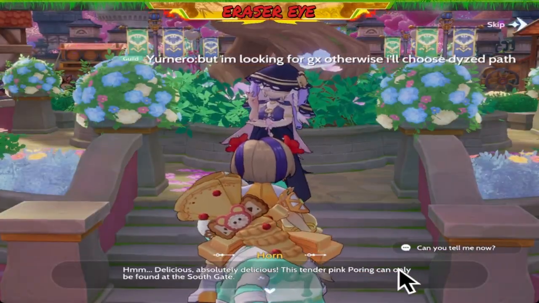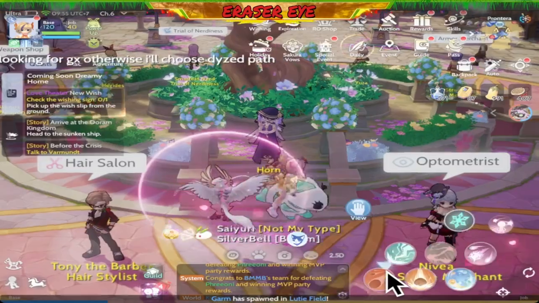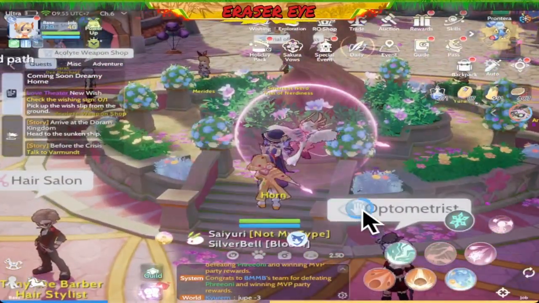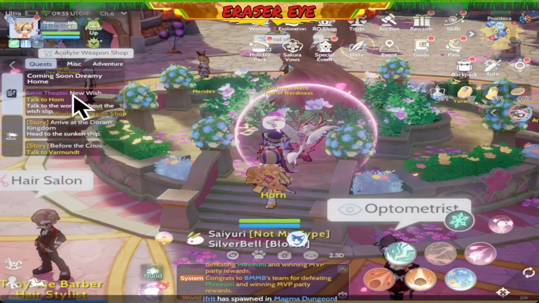What style would you like? You just name it. Look, if you have a crush on me, you better tell me now. Check the wishing sign. Wishing sign. Okay.